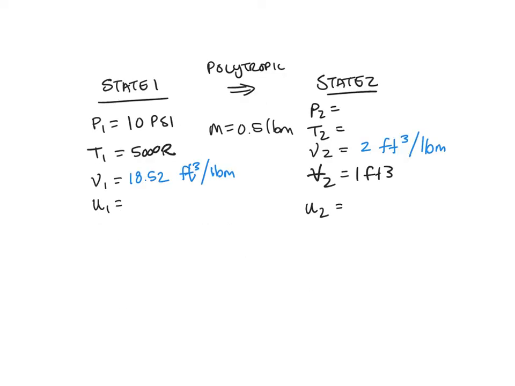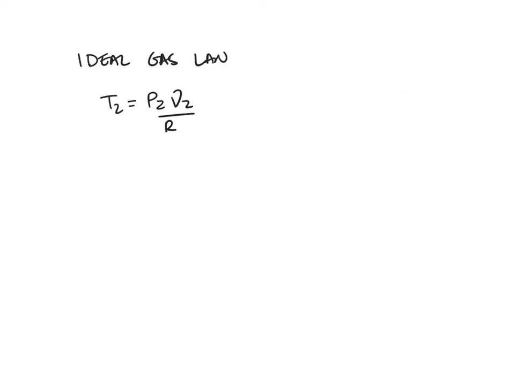So I'm going to go back to my collection of state information, and I'm just going to update this table. I already added specific volume at state 1 and specific volume at state 2. And the last thing I found was the pressure at state 2, which we just found to be 161.5, and that was in pounds force per inches squared. So the last thing we really need to do to figure out all the information in the system is solve for temperature 2. So we're going to use the ideal gas law again, this time at state 2, where pressure 2, specific volume 2, and the ideal gas constant are known, which will allow us to get temperature 2.